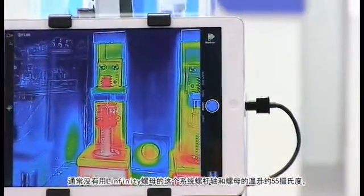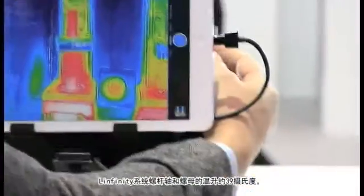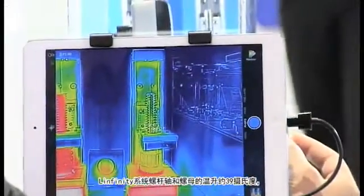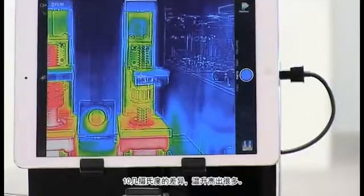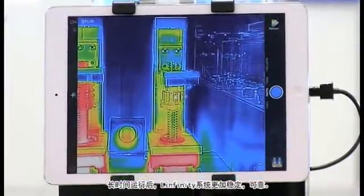Normally in this situation, you have roughly 54 degrees Celsius on the screw and the nut. And if you move over to Linfinity, you are getting roughly 39. It's a 15-degree difference. It's very high. And over the long term, it is going to be very consistent in that manner as well.